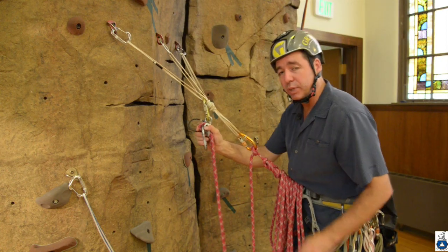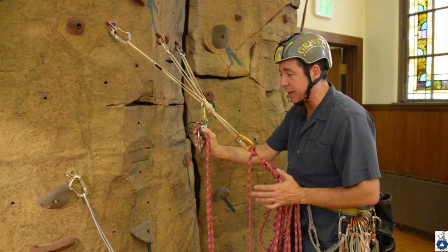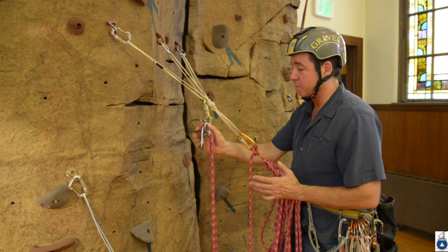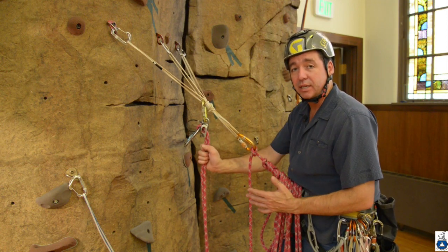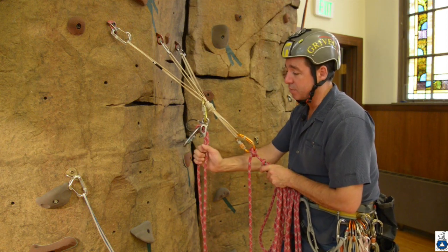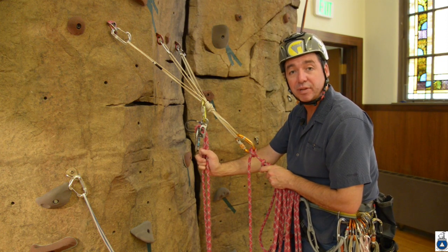So remember, really important that you not use an auto-blocking belay device in this manner unless you know how to defeat it. So being able to belay like this is great, but you've got to be capable of defeating it and have practiced and be good at it before you start doing this. If you can't defeat it, you could get in a situation where your climbing partner is kind of trapped if they fall off the wall.